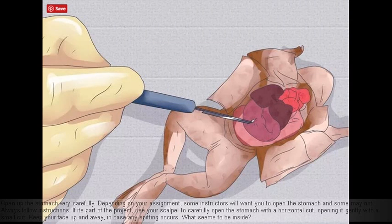Open up the stomach very carefully. Depending on your assignment, some instructors will want you to open the stomach and some may not. Always follow instructions. If it's part of the project, use your scalpel to carefully open the stomach with a horizontal cut, opening it gently with a small cut. Keep your face up and away, in case any spitting occurs. What seems to be inside?